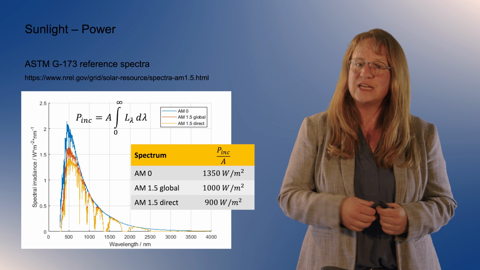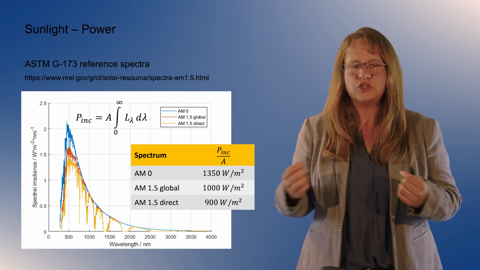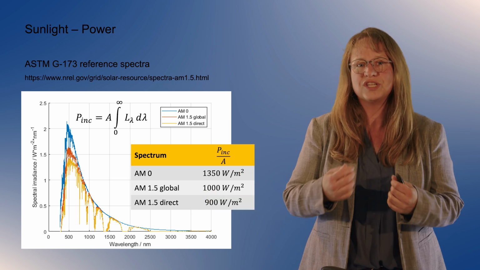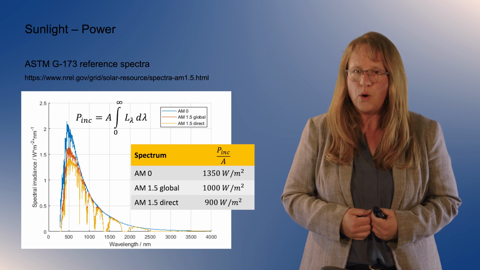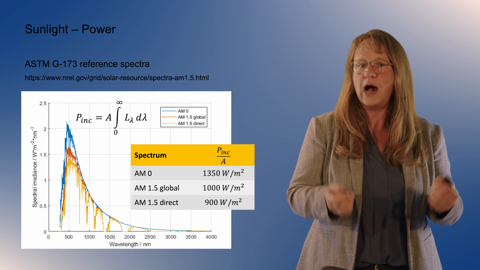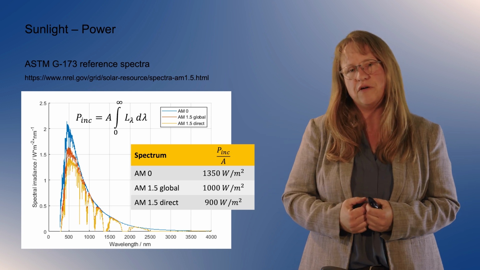Hi again. In the previous video, we looked at what the spectral irradiance, what the total irradiance, and what the power is we get by the sun at different locations on Earth. Now I would like to come back to this power and start considering, so what can we gain in terms of electricity? Because at the end, our aim is to generate electrical power out of solar power, or electricity out of the energy of the sun.